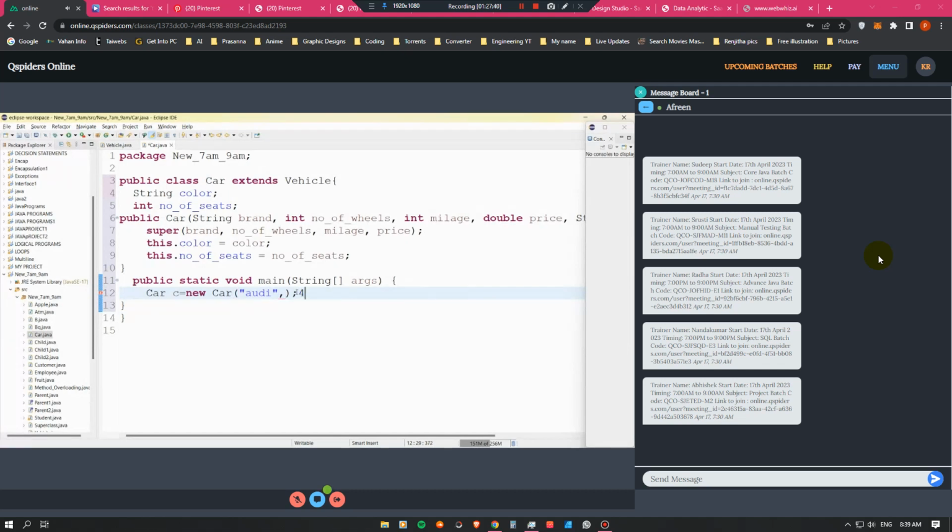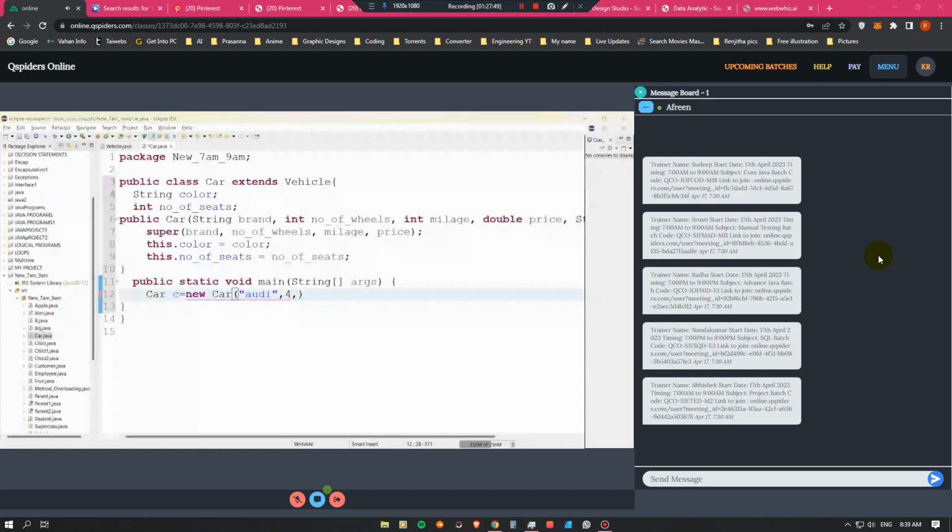Mileage. If you will not answer, I will not write. 4,500. 4,500 kilometers.